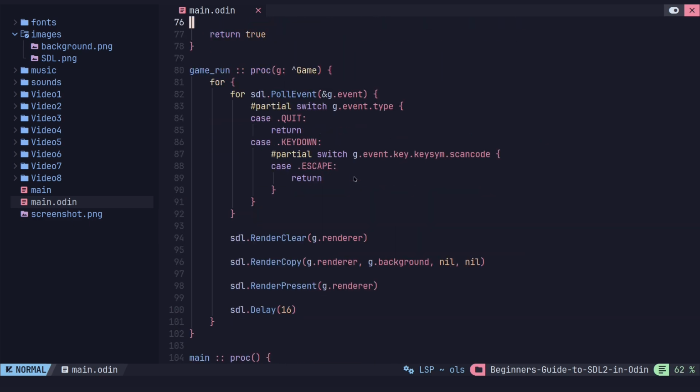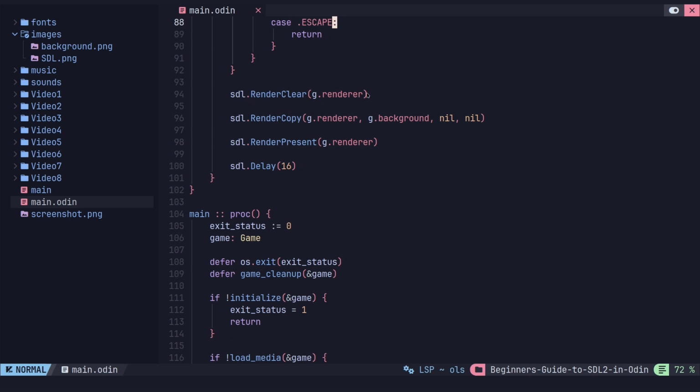Okay, so now that we have the image loaded, we put it between the clear render and the present render. This is where all our drawing happens, and it's going to draw back to front. So the background is going to be the most back thing. Anything on top of it will be drawn on top of it. And this image, because I wanted to take up the whole screen, has a source rectangle of nil and a destination rectangle of nil. We will be using rectangles later with the fonts that we load as a texture, and then the sprite that we load as a texture. We will see that, but for right now, it's just nil and nil for the background.